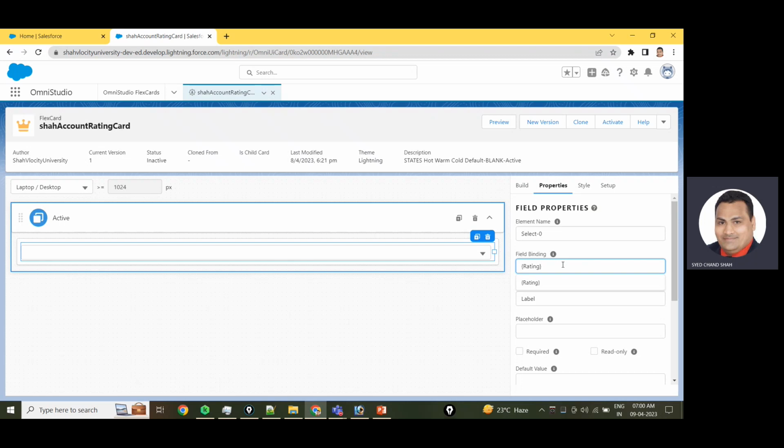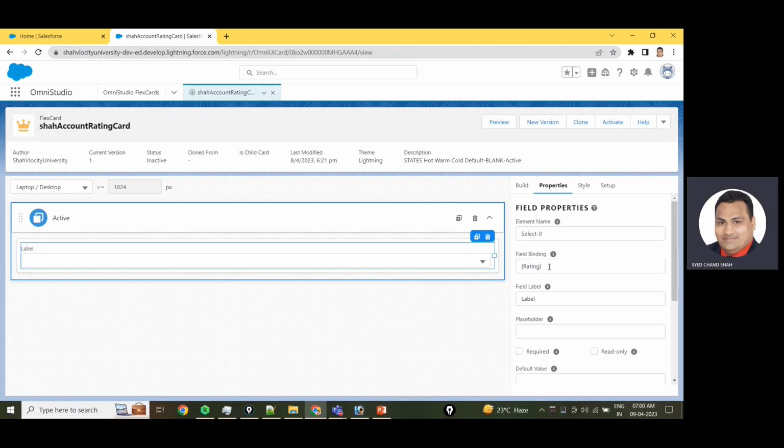So here also what I am doing, I am putting rating in curly braces. That's a variable within the curly braces. So I am creating a field called rating and mapping that field to here. So whatever value the user selects will be assigned to this rating field. Okay, and field label, let's say select your rating, or rating something.